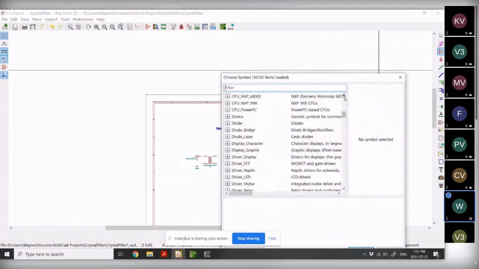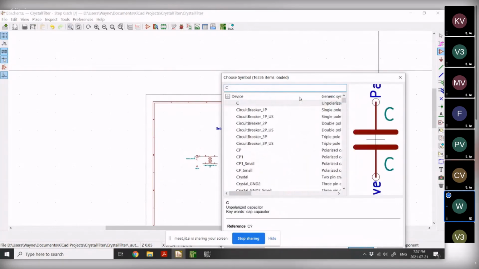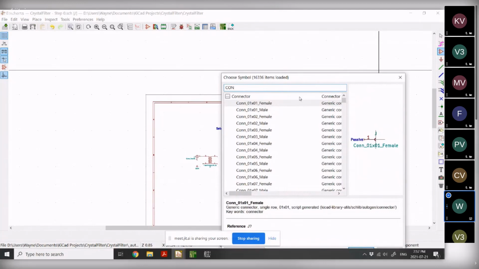It's actually, where is it? Oh no, I haven't drawn it for symbols. I'm sorry, I did it for footprints. Okay, so nothing to show here. But you can add libraries of your own, and everything in the library will appear in the library. The standard libraries are organized this way because they've done a logical grouping. So if you know what you're looking for, you can find it quickly by just finding it within a selection here. So for example, if I want to find connections, I'm going to go connector.